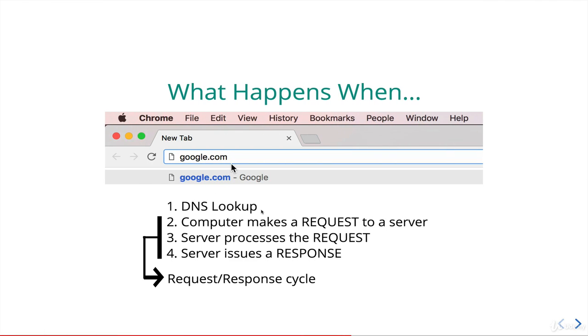It figured out google.com's IP address, and then the server received my request. But this time my request said, hey, please give me the page with salmon results. And so the server had to process that request, go find all of the salmon results in the giant Google database, and build me a different web page than if I had just looked for the homepage.